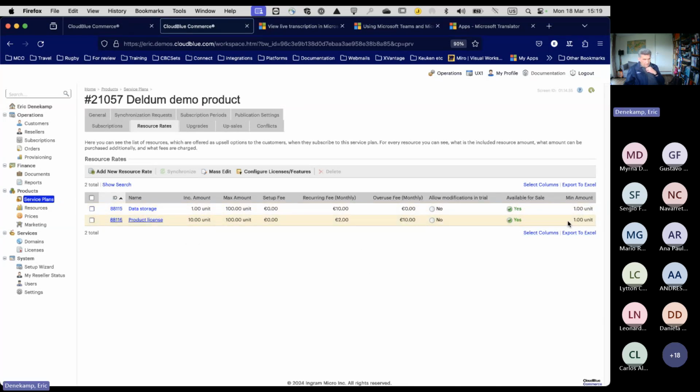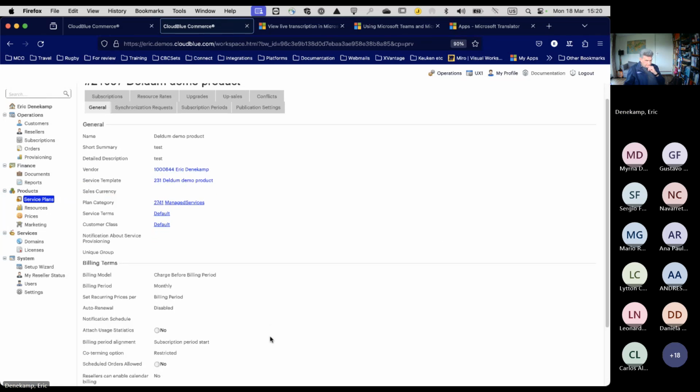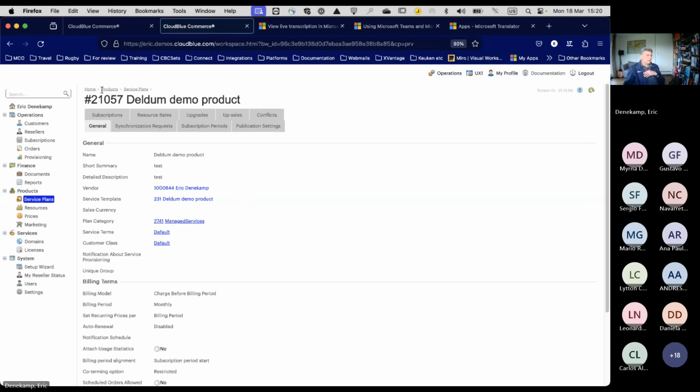We have a minimum amount, we've got maximum amounts, and we've got included amounts. It's either or. And there are some prices involved in this one.